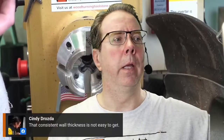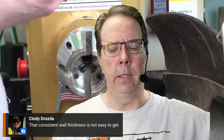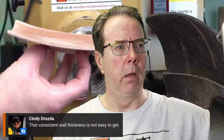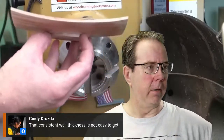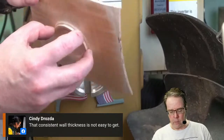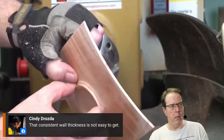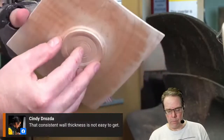I missed a couple. So Cindy says, "Great job, thank you." And that consistent wall thickness is not easy to get. Yeah, it takes a little bit of practice and just a keen eye. That's what you always say, right? Keen eye. So let me get down here. It's pretty consistent all the way through. Even down here at the middle part, it's pretty much the same.